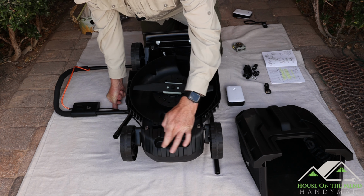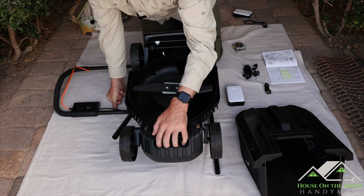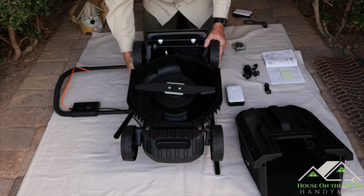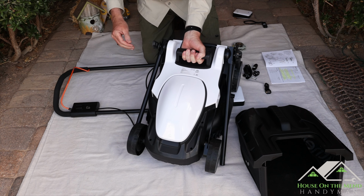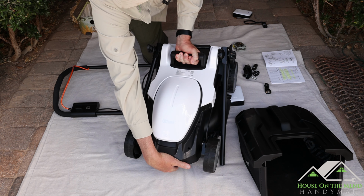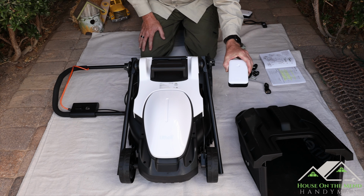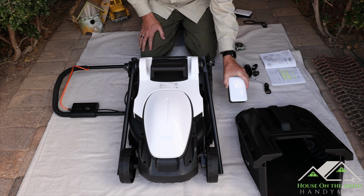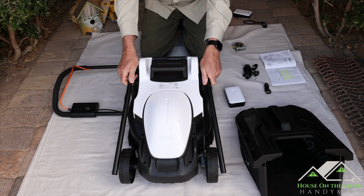In addition to the front carry handle, I also see a little spot right here for your hand. So if it's flipped over this way, you can put one hand on this carry handle, the other underneath in that spot, and transport it. So let's take the battery inside and charge it. While it's charging, we can come right back out here and assemble the handlebar.